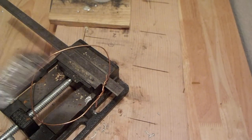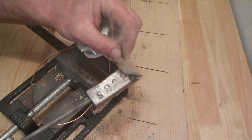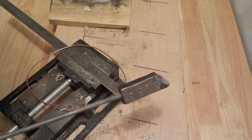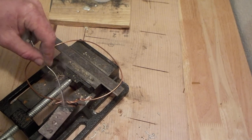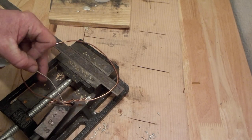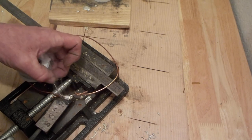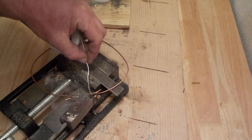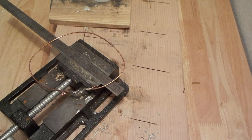So what's pretty cool about this style of soldering iron, not only can you use it just about anywhere, it makes an ideal off-grid homestead tool. Something like this, you could use it to solder battery cables together. So now you apply a little bit to the iron, and then you're going to want to apply the iron to the joint and then the solder to the joint. And you should be able to get a pretty good solder joint with that. Sorry, you probably can't see this. Looks like the iron's probably covering it up, but anyway.